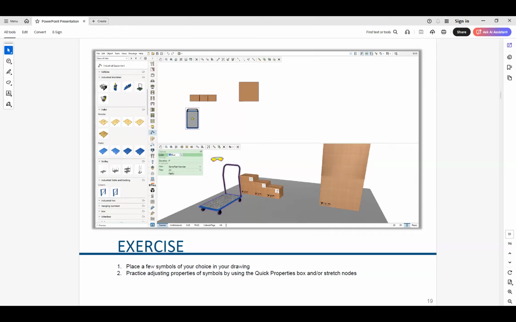We are also about halfway through our class today, so we are going to take a quick break and then come back. Let's go ahead and we'll do 13 minutes, so we'll come back at 40 minutes after the hour. Maybe work on this for a few minutes, play around with the different options, see what you're able to accomplish with a few of these different industrial equipment symbols, kind of start to get a feel for it. And then go ahead and take a quick break, and we will circle back at 40 minutes after the hour.